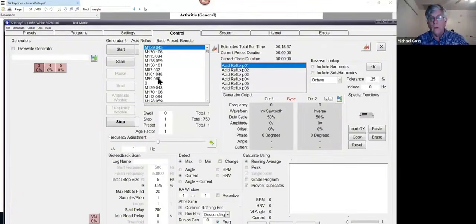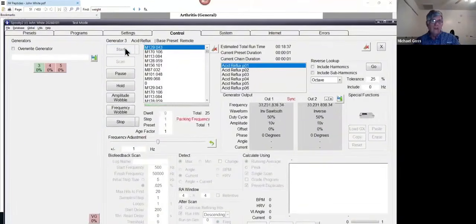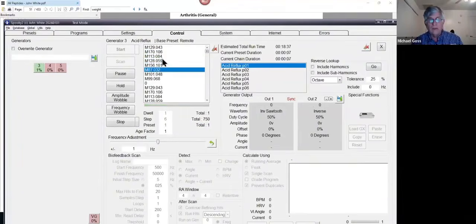These M's mean their molecular weights, okay? And we start it. This is a test system, so notice they do not stay very long. That's the nature of it. That's the way this is delivered. This is normal. This is what it's going to look like. It has about a 1/4 second pause, which is what this packing frequency is, you can barely see, between each frequency. And then there's about a 1 second pause between each iteration of the program.